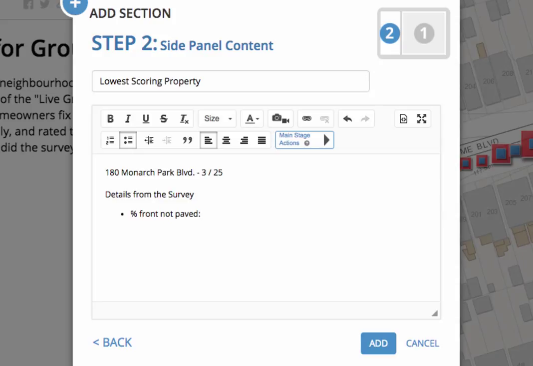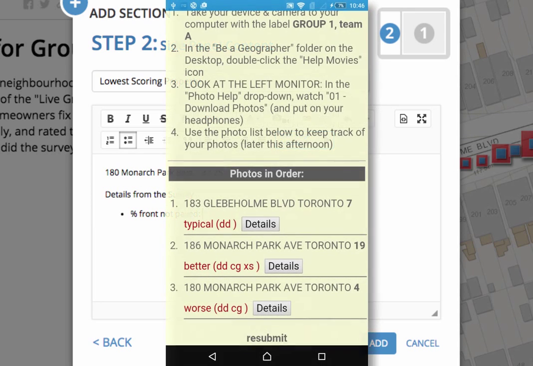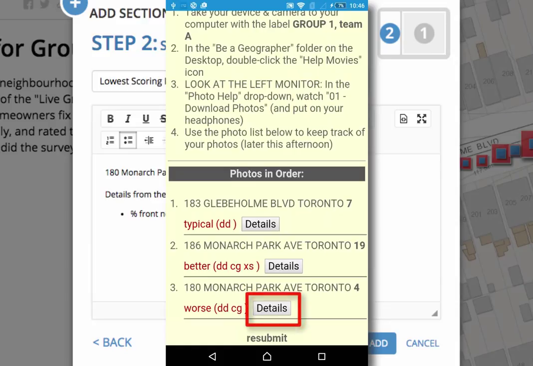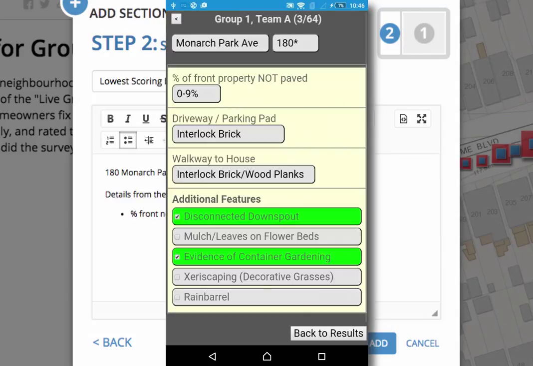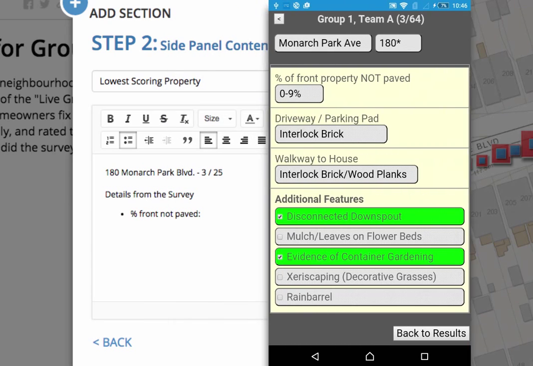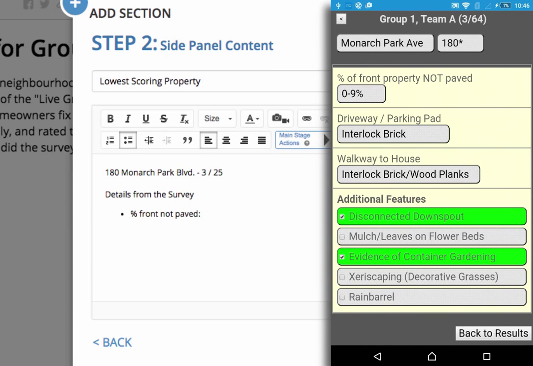And this is when you need to turn the tablet back on, and on your photo listing result page there, hopefully that's still there, and click the details button for your lowest scoring property, and that's going to bring up everything that you picked. So for us, the % not paved was 0 to 9%. Press return for a new bullet.